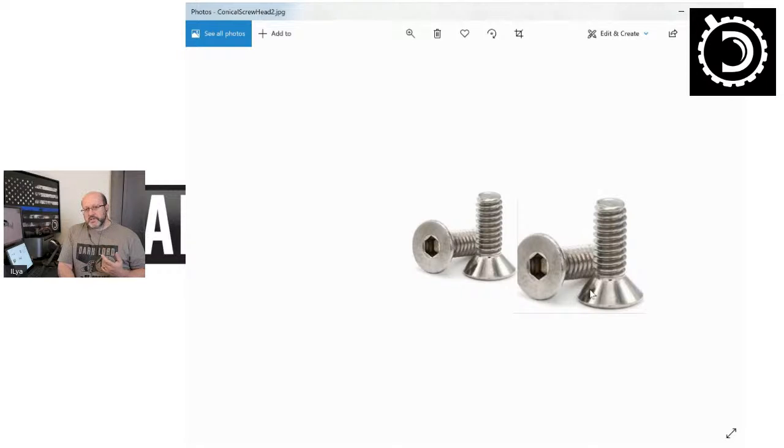Which mounts use this? I did not do an exhaustive study of which mounts use screws of this type. I stumbled on this completely by accident because not this exact type, but conical head screws, tapered conical, whatever you want to call it, are used by spur mounts, right? So I'm sort of on the record. I don't like those mounts very much.